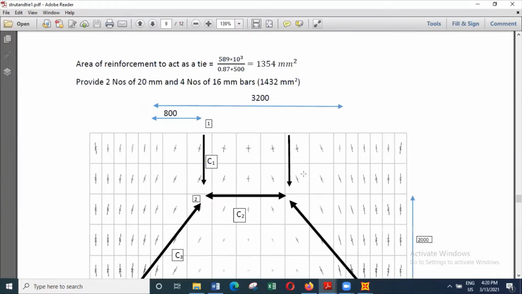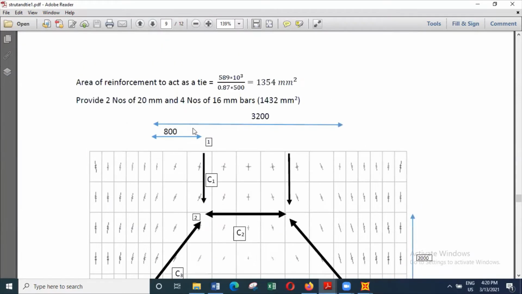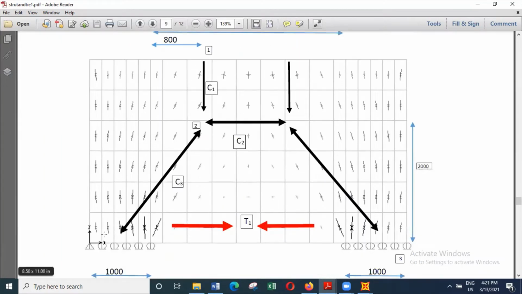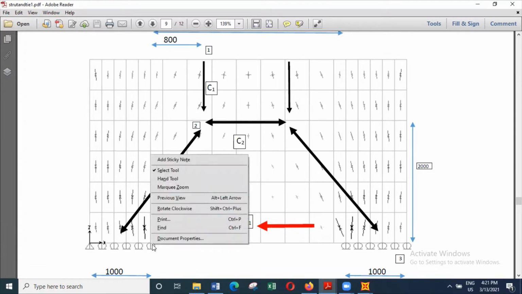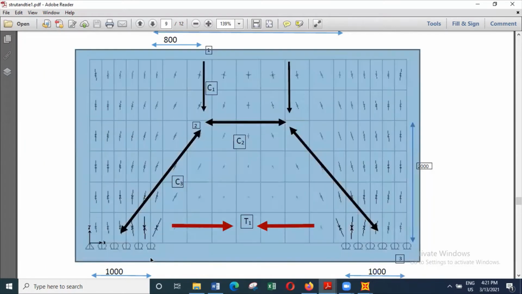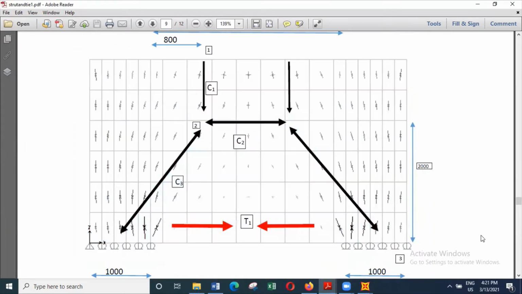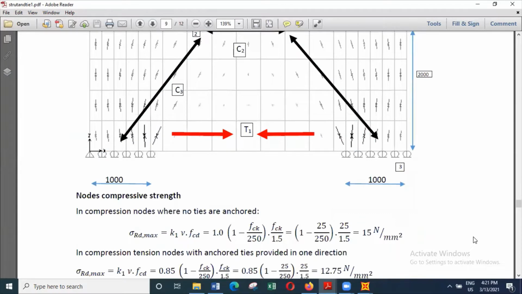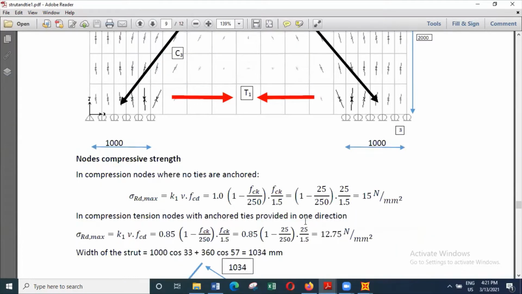So which means we can consider that the vertical height that we transfer is also 360 millimeters. But here the advantage is we have a wide bearing. Because the bearing is wide, you'll find that the strut angle is also higher. Whereas if you look at the stresses that this can resist, they will remain more or less the same.